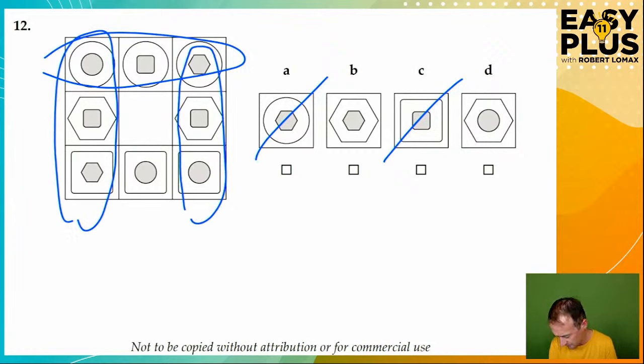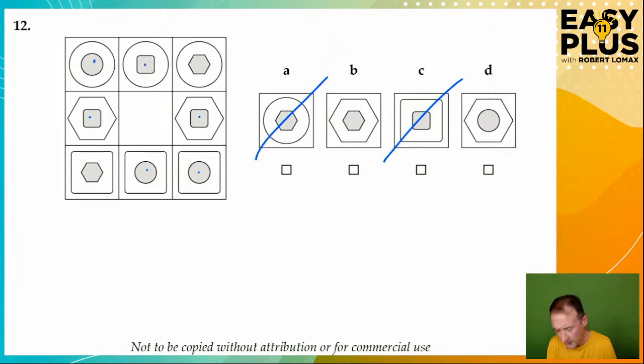Now let's think about the whole figure. So what about circles? We've got circle, circle, circle. Is there any pattern there? Not that I can see yet. We've got square, square, square. That's a very different pattern. But hang on, in both these cases, I've found 3 of them. So now if we look at hexagon and hexagon, and there isn't a third one. So that must mean that B here is our answer, because that's the one that gives a big hexagon fitting in the middle row, and it also means that we have 3 each of the inner shapes.